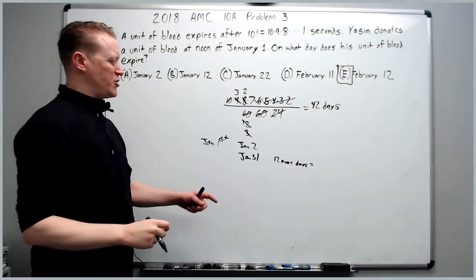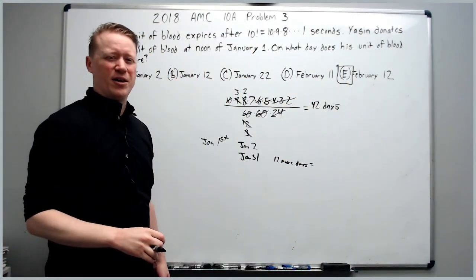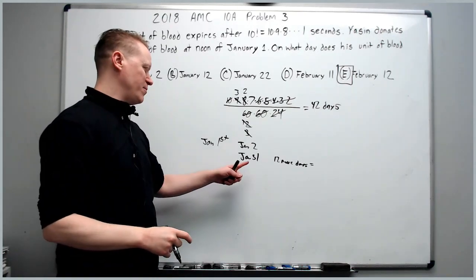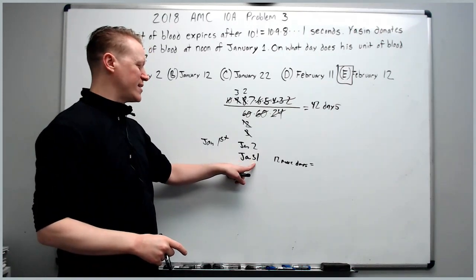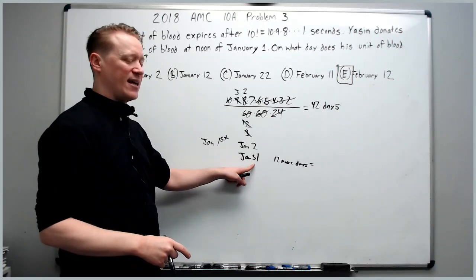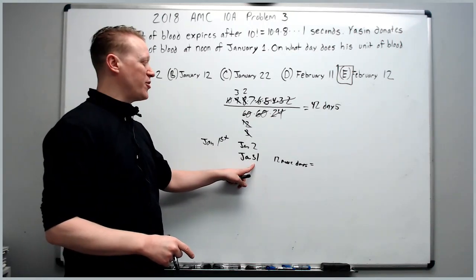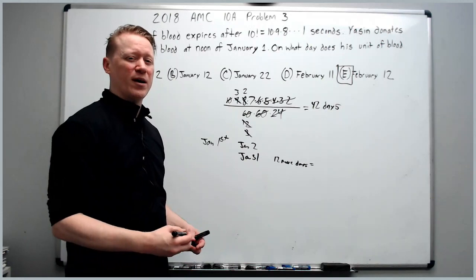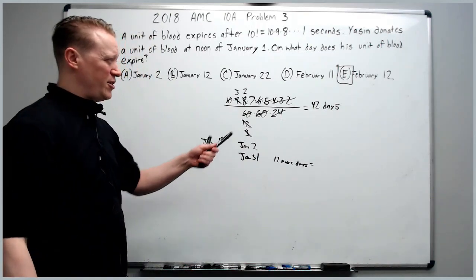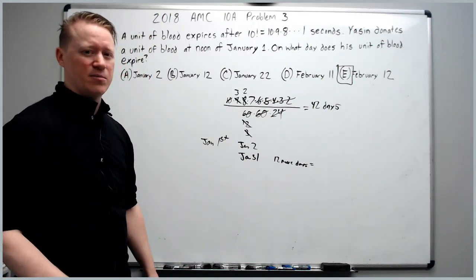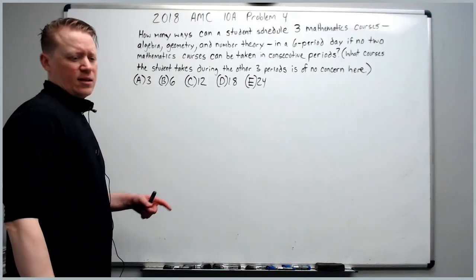Then you have to add 12 more days to equal February 12th. Now, if you're not sure if January has 30 or 31 days, you're kind of lucky in this problem because if you thought it had 30 for a second, that would only be 29 days advancement. And you'd have to go 13 more making it February 13th. So lucky for you, they didn't put that on the test. You can quickly realize there must be 31.